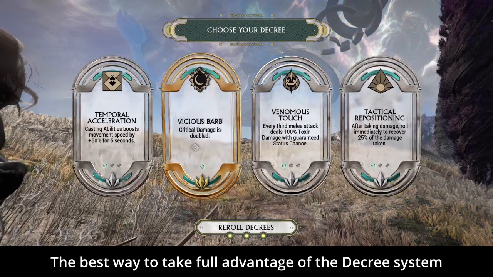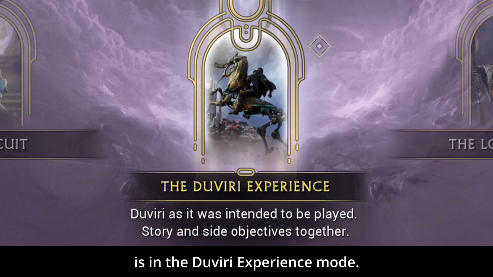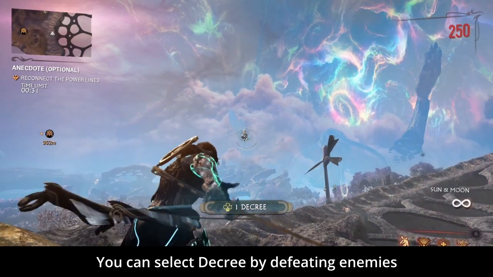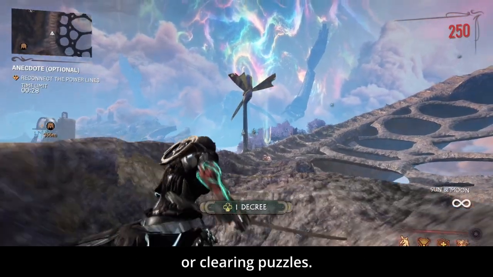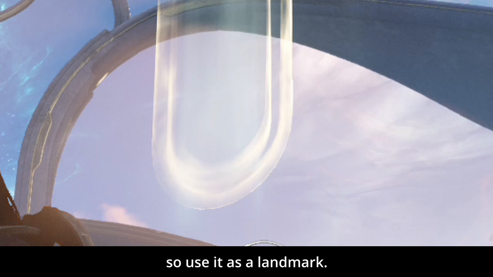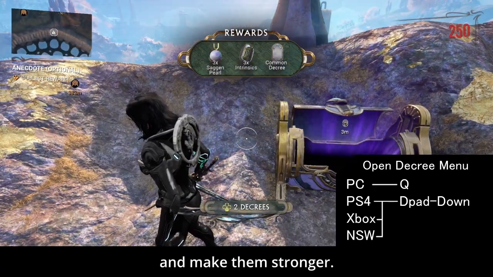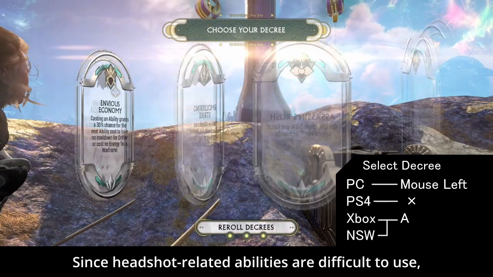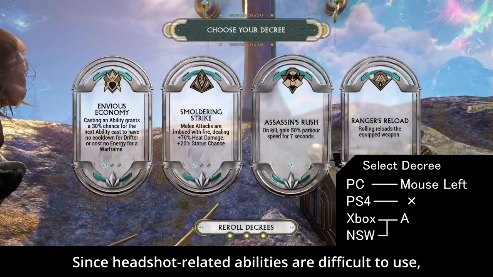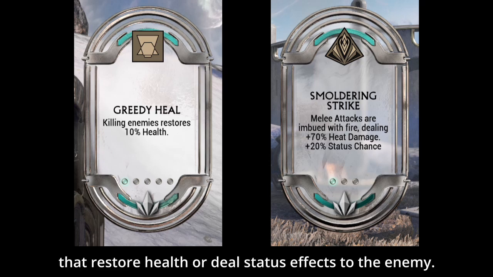The best way to take full advantage of the Decree system is the Duviri experience mode. You can select Decree by defeating enemies or clearing puzzles. A U-shaped light will appear near the gimmick, so use it as a landmark. Decrees give Drifter and Warframe additional abilities and make them stronger. Since headshot-related decrees are somewhat difficult to use, I recommend decrees that restore health or deal status effects to the enemy.